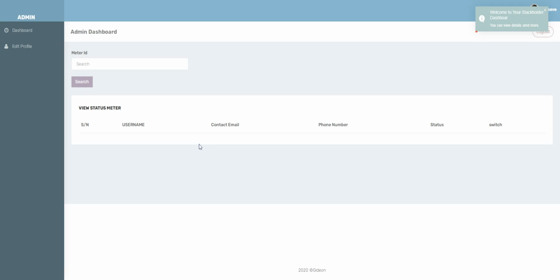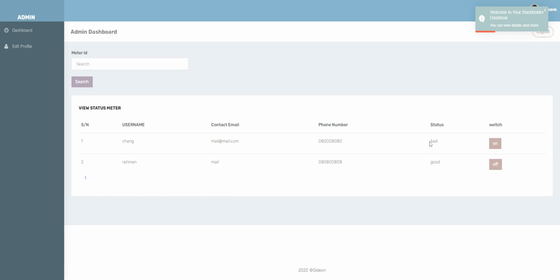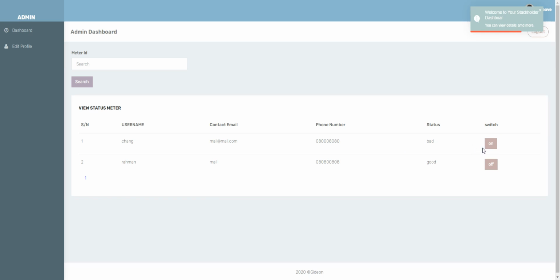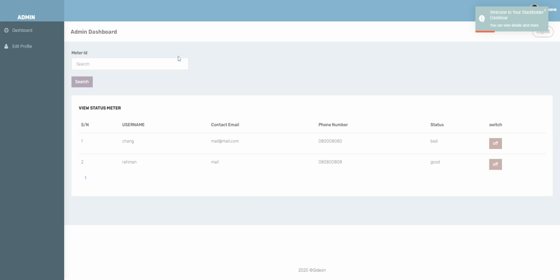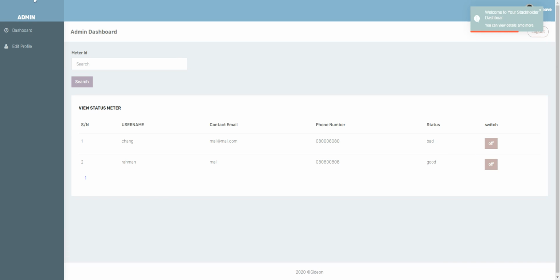We can see the status of the meters by ID, and then we can switch on and off a particular meter right from the dashboard. You can see that it has changed to off.